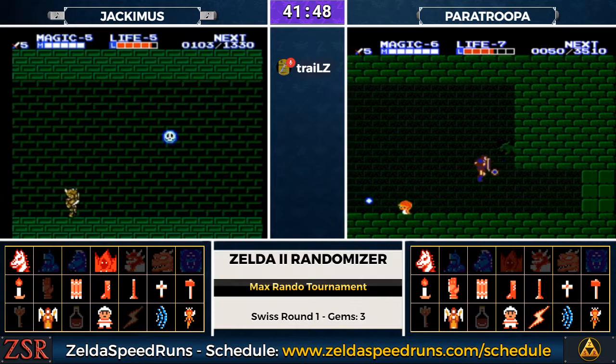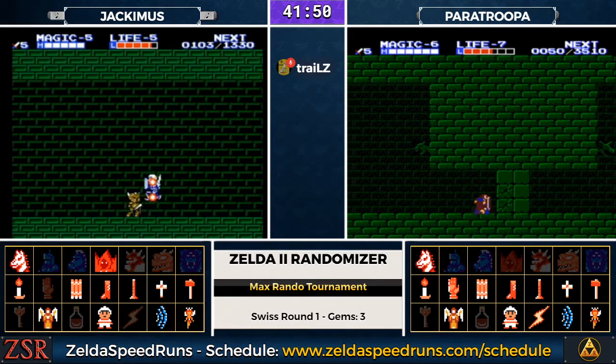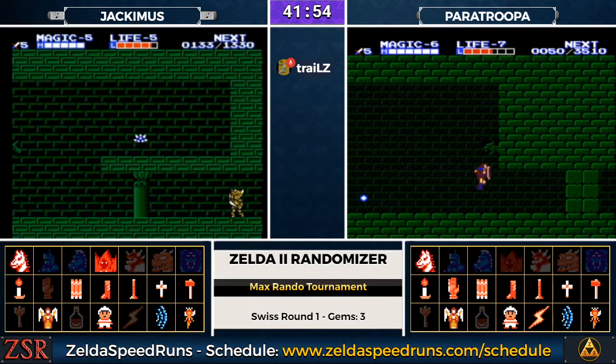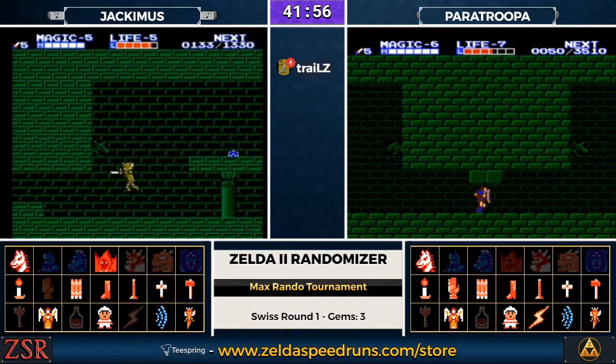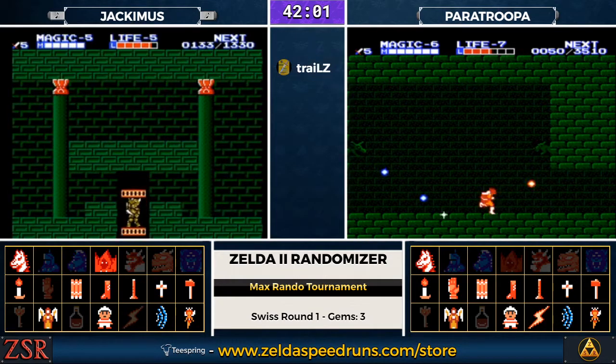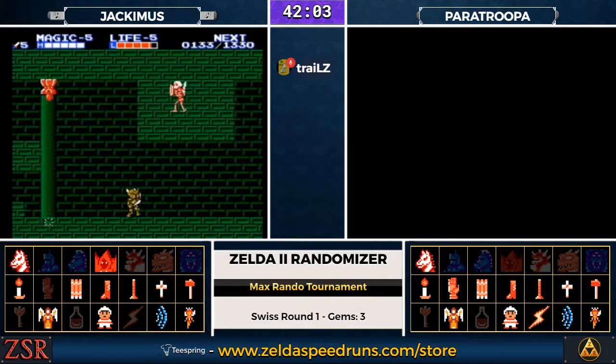Okay, Paratroopa finding that glove block, he's going to go right here. This has a 50-50 probability, maybe even 100% probability of being the boss.